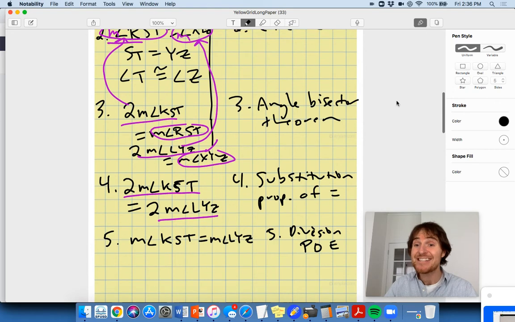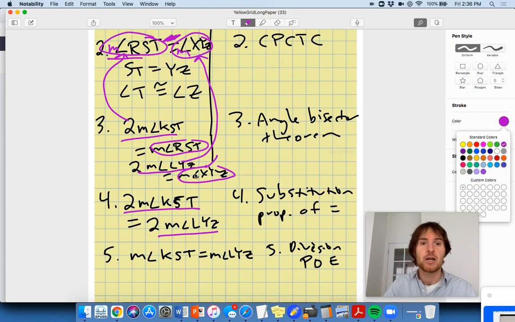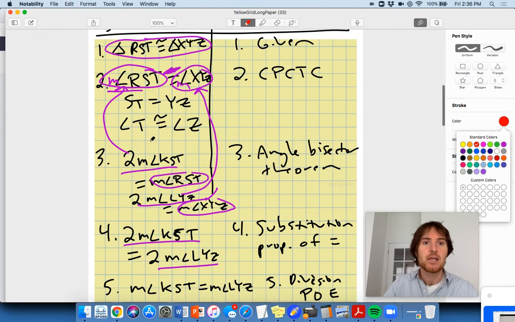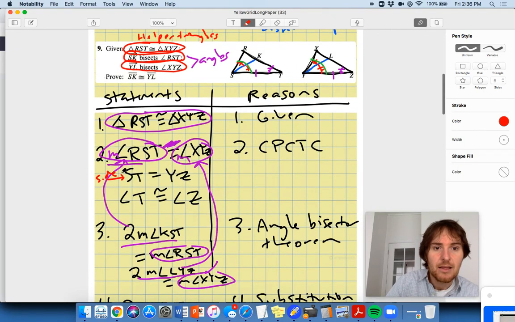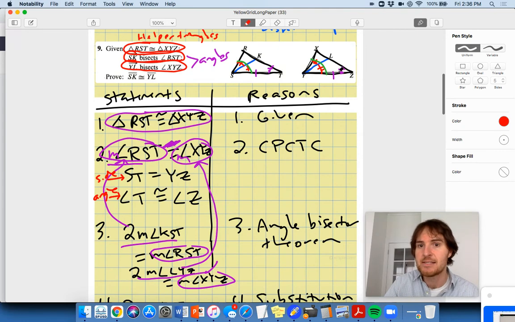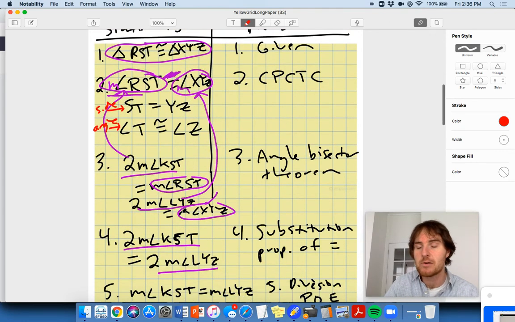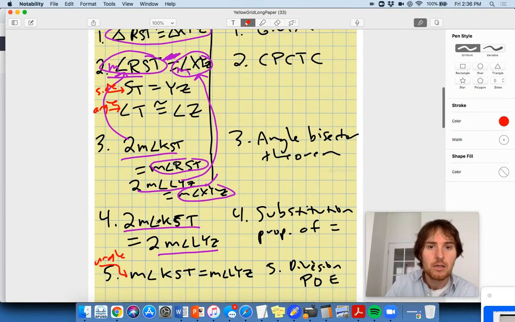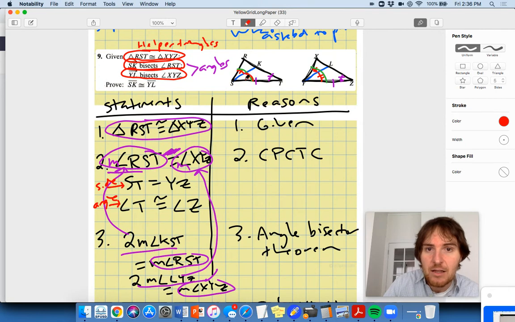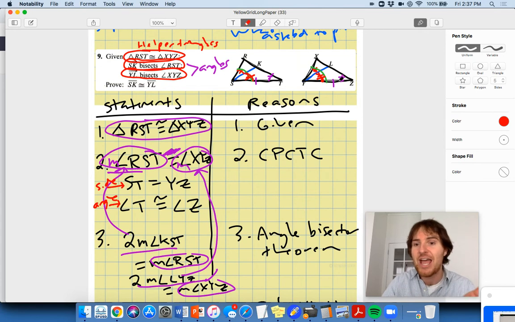Okay, and now we've said enough information here to get these two things congruent by, look, here was a side, right? ST congruent to YZ. Here was an angle, angle T congruent to angle Z. There's an angle. And then finally, we did all this work right here to prove that we have another angle. This angle has to be the same as that angle. So they're all congruent to one another. They're each half of 2 congruent angles. They're going to have to be congruent to one another.